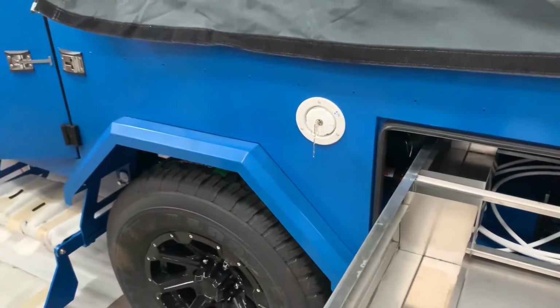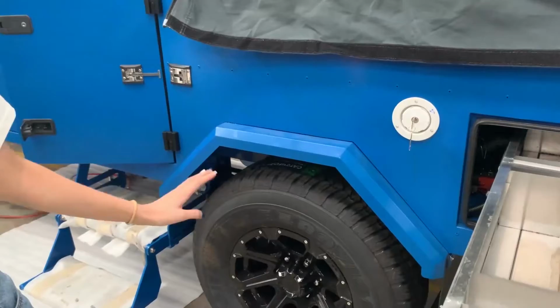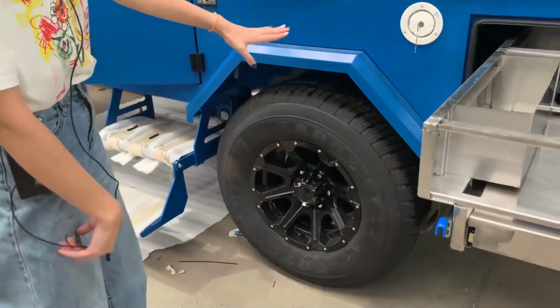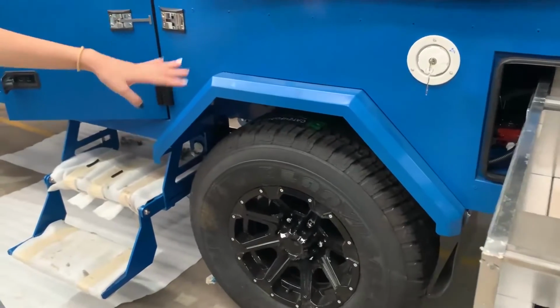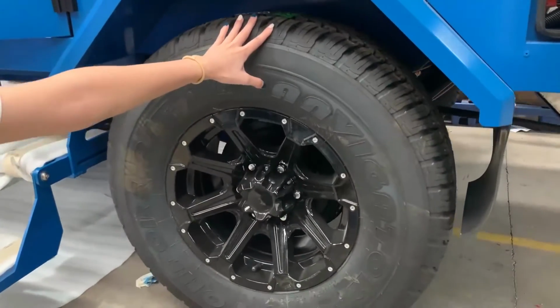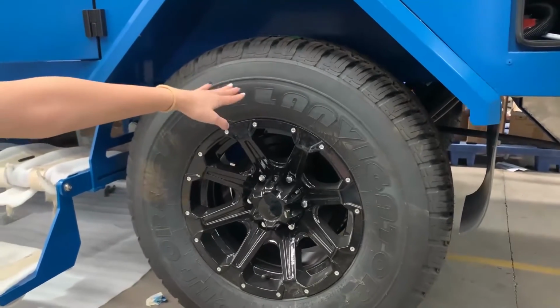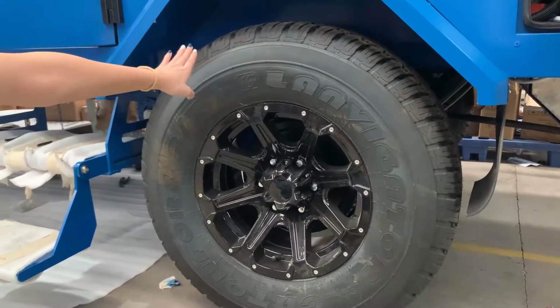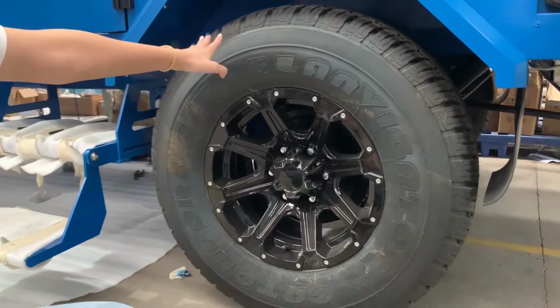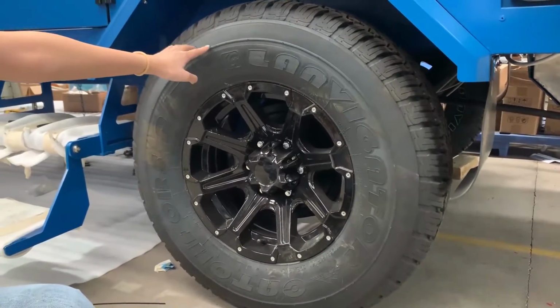And this is our off-road tires, about 16 inch. And underneath the trailer, you can see we use the independent suspension with shock absorbers, so the trailer can fully meet your off-road need in our camping.